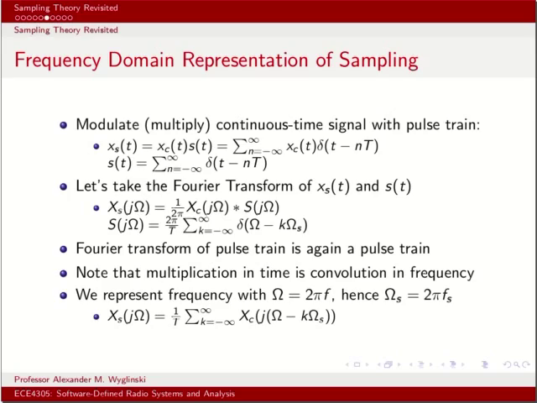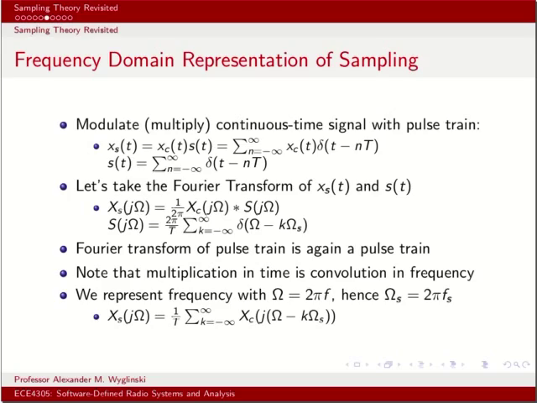How does that look like? Well, as we can see here, x_s(t), which is our impulse train modulated signal, when we multiply the continuous time signal with that impulse train, what we get essentially are delta values multiplied at specific time instances against x_c(t). And anything else that x_c(t) is multiplied against, if it's not a delta, it's going to be zero. All right.